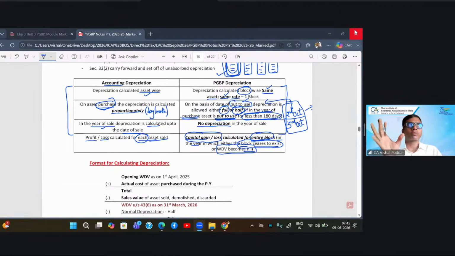You go to our BOS portal. There is a separate section for past exam questions, for MTPs, RTPs. These are the different materials which are put. You take the material, open it, select the question on PGBP and practice it from there. Again, maybe that question you will find very simple, because exams have both types of questions. Maybe it is manageable by you, or it may be, as you are saying, very difficult.